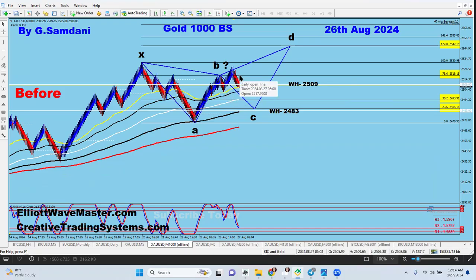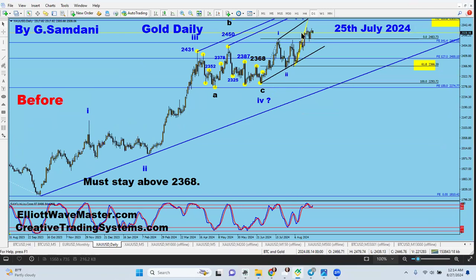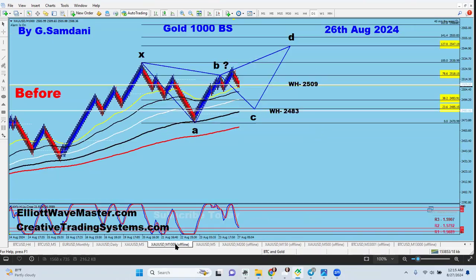So we came down a little bit, right? And we are sitting at 2509 level. 2509 is this candle, this big candle. That is the high of, you can see here, 2508.97. So I call it 2509, right? So this is the number there. And it is sitting over there right now.